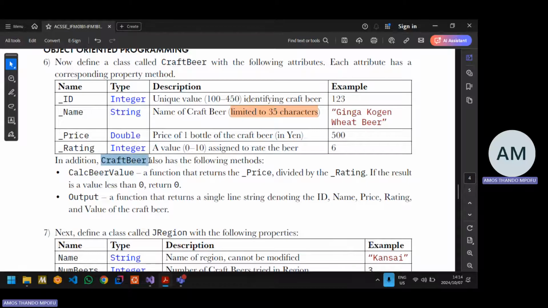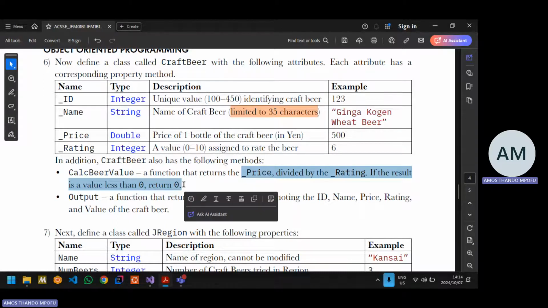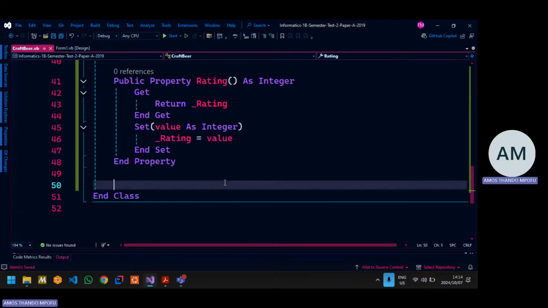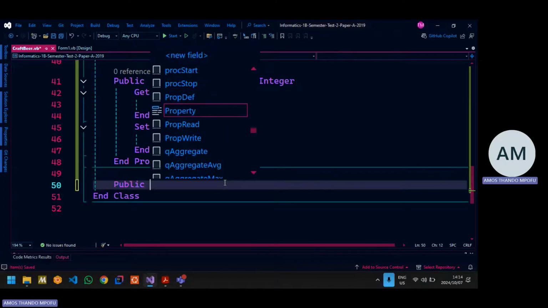So CraftBeer also has the following methods. CalcBeerValue. The first method is CalcBeerValue, a function that returns the underscore price divided by the rating. If the result is a value less than 0, then return 0. So yeah, we need to use some logic there.